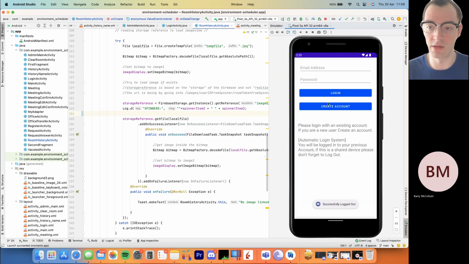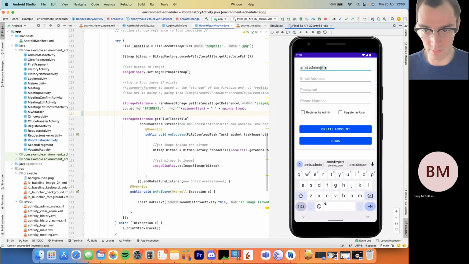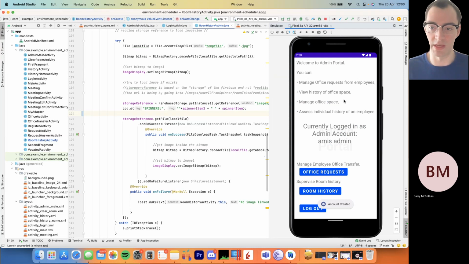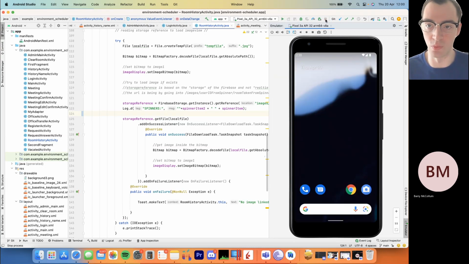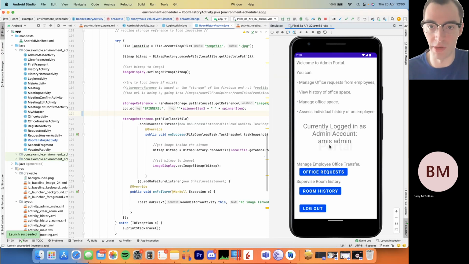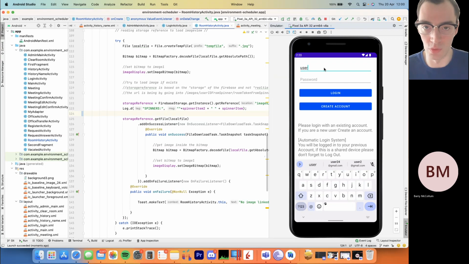And then if I create an admin account, it will also open me up on an admin page. So create account. And that's a different admin page. And just to see that it works as well, I will restart the phone and it will auto log me in to my admin account now. But I do want to start from the user side because I think it's better that way.